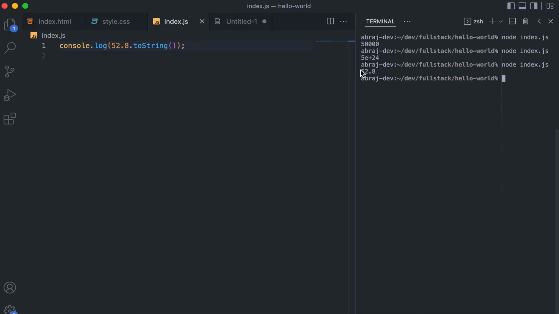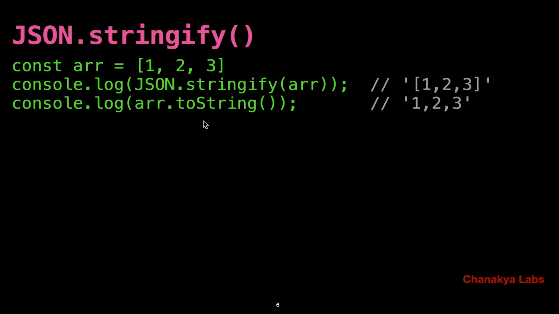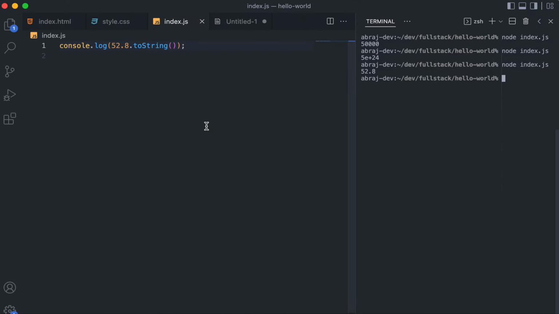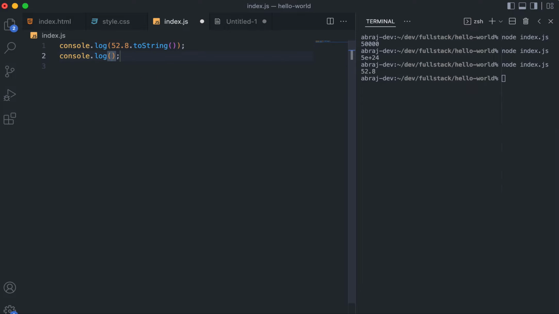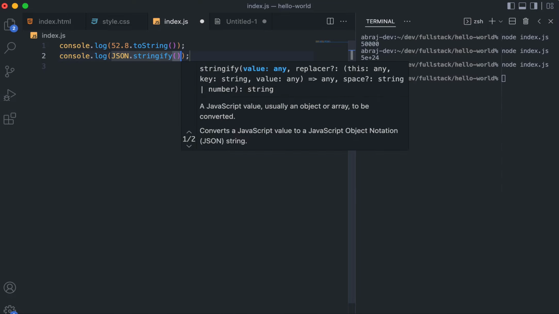Then you can clearly see that 52.8 as a string has come here. And in a similar manner, you could have done it with arrays also, right? That is fine. But the point is that you could have also done JSON.stringify of 52.8.